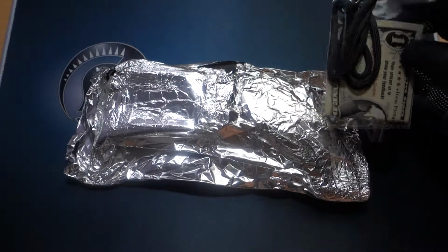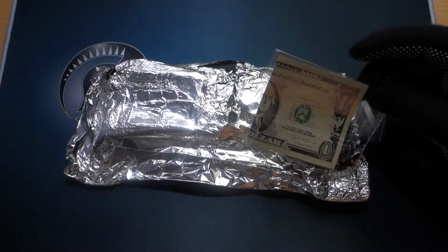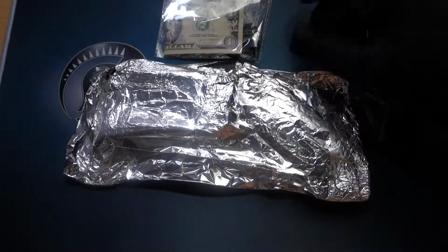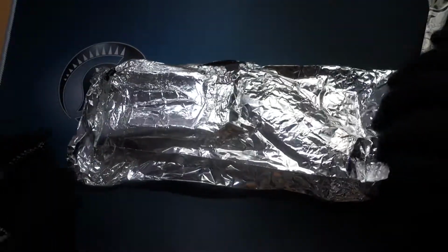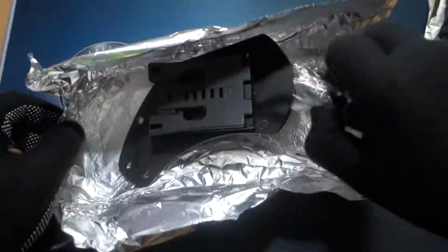So this one, I think I got this from Stella Ali or DH. It's got this free lanyard with a nice skull bead to it, and a nicely packed box, which comes in this nice foil.